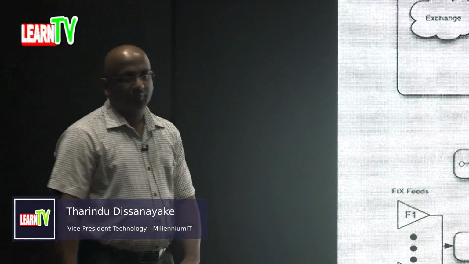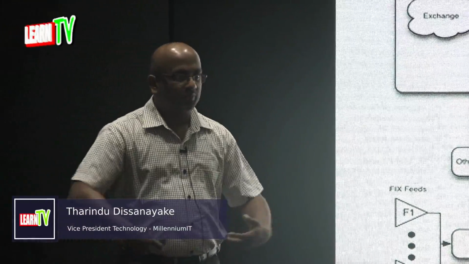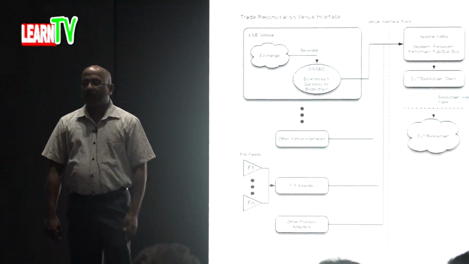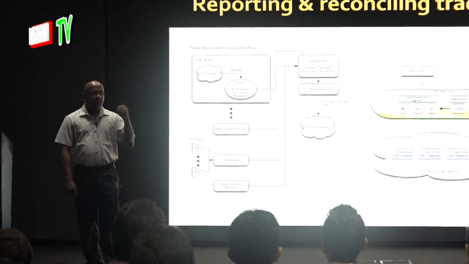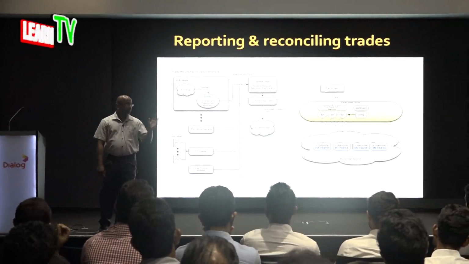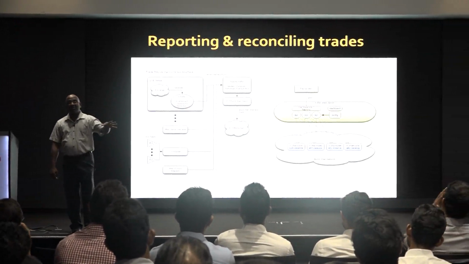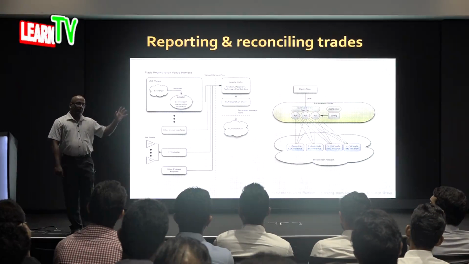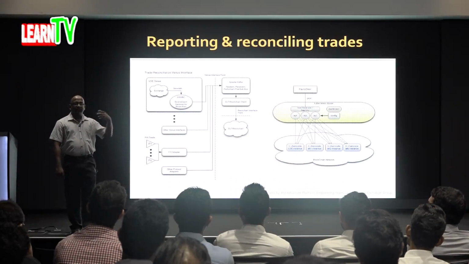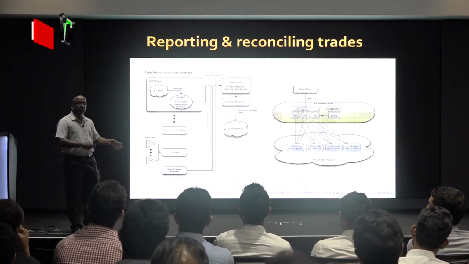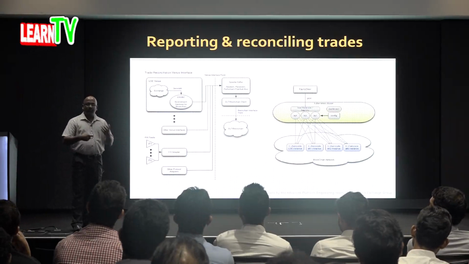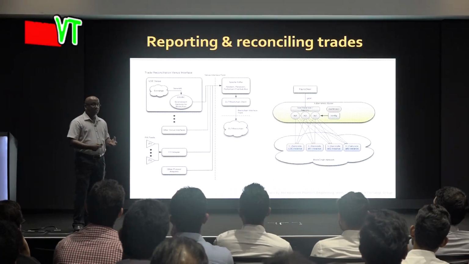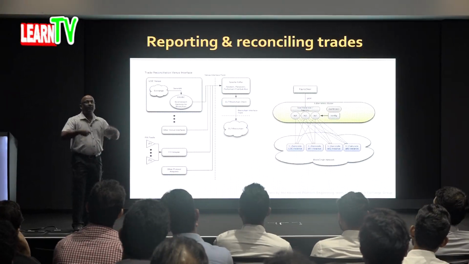So for the guys who are reporting the trades, it's essentially: I report my trades in batches. I can at any given time go and ask, okay, what happened to this trade? What happened to this batch? I submitted this batch. What's the diff of the submitted batch versus the reconciled batch? So you can basically get various information out of the system as to I reported these trades, what happened to them.